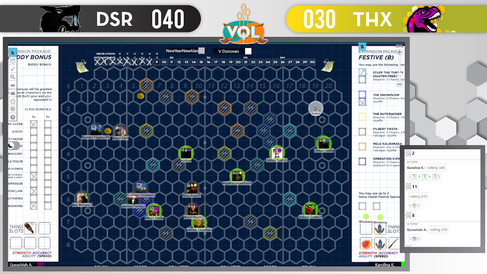Seamus will go use the thing. Okay, and I'll try to beat Runo. Ollivander adds 2, Runo subtracts 1. Oh my god. Nice.